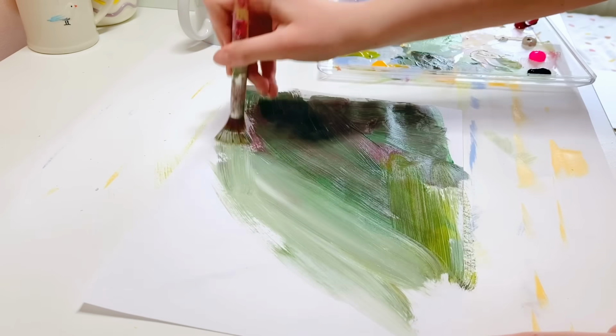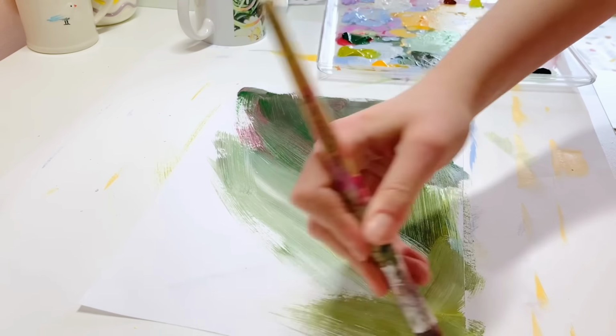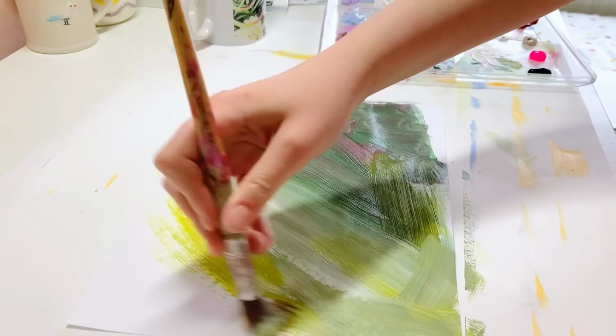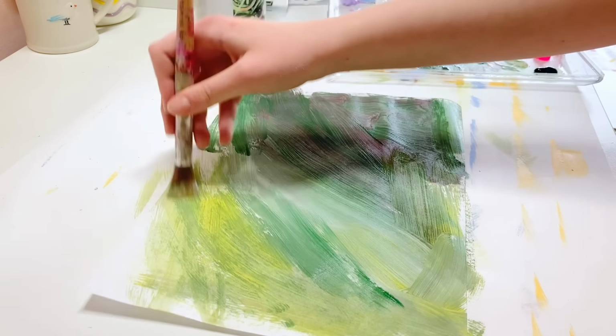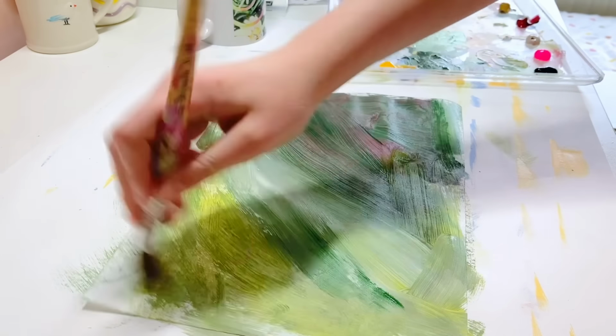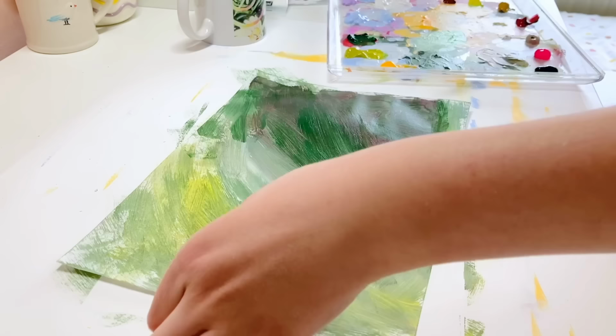Okay, so moving on now to how I paint the paper which I use for my collages. I'd say 99% of the paper I use is just painted with acrylic, like I'm showing you in this video. Occasionally I will use different bits of paper that I just find lying about, or sometimes with an interesting bit of paper with some nice texture I'll just keep it. But yeah, 99% is just made from what I'm doing now.